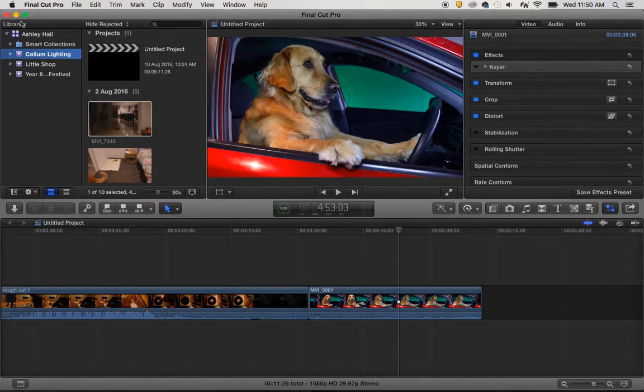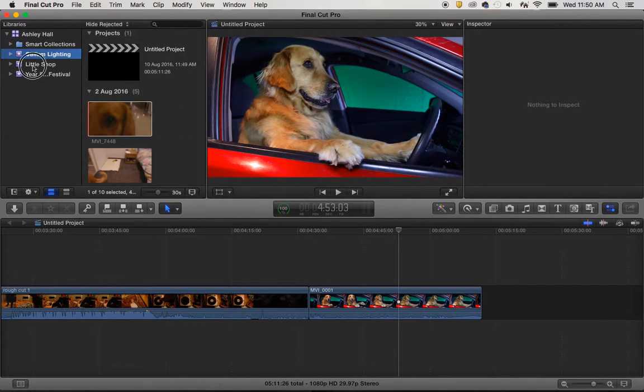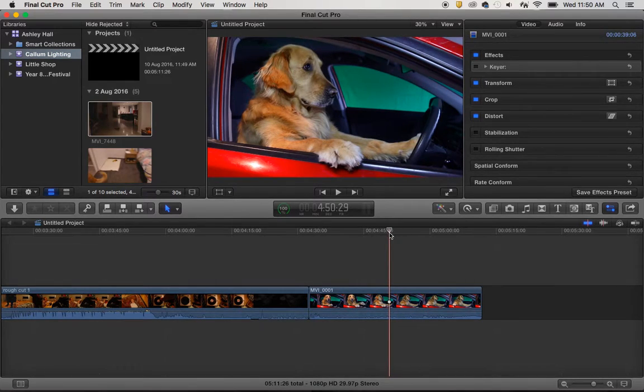You can see there it says libraries. So you can just click once on that and then wait a sec and then click again and you'll be able to select it and rename it. Yours probably says untitled to start with. I normally just type in my own name, and that library is where all of your different film projects are stored. So all of these smart collections you generally can't get rid of, but all of these purple ones are different film projects. Okay, and those projects are called events.